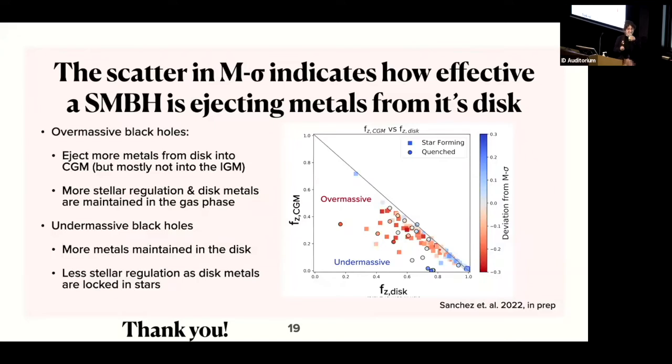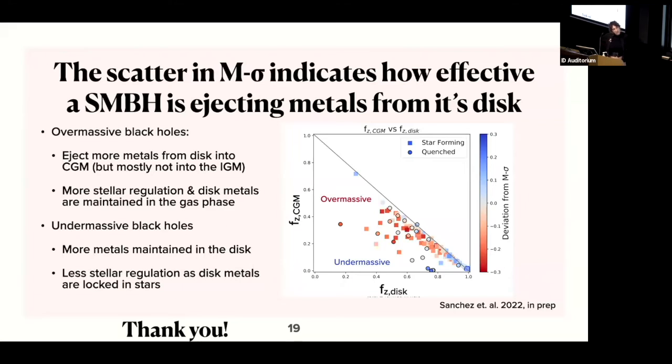Urmila Chadayammuri from the CFA. You did explain it very well. But I'm trying to figure out the arrow of causality here. Is more material ejected into the CGM because the black holes are overmassive, and presumably they were overmassive because they were feeding a lot? Most of our prescriptions for these simulations say that the feedback efficiency is proportional to the accretion rate. So is that just what's happening? Is it like it ate a lot, so it burped a lot, and then you end up with a lot of metals in the CGM? Or is the arrow of causality going the opposite direction? Or is it kind of a cycle?